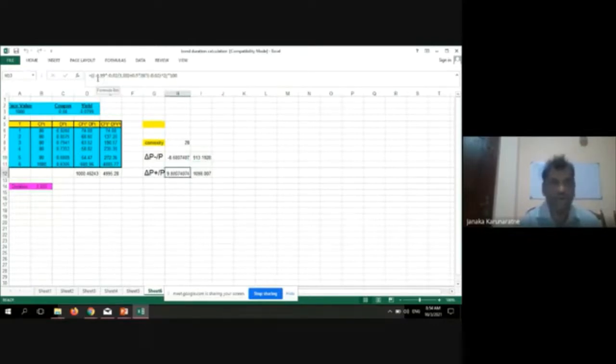Then for the interest rate decline, again you can work it out. We have the same formula, no change, minus the duration is the same, but here the delta R is negative because the interest rate declines, and the rest of the things are the same. Only this one changes: the delta R is minus 0.02, but when you square it, it will be a positive number. So you end up with a 9.80% change, and so your price is 1,098.007, right? Now look at this price with the original prices you got.